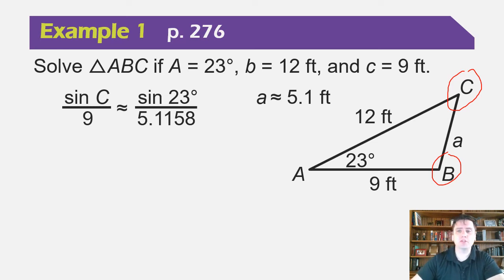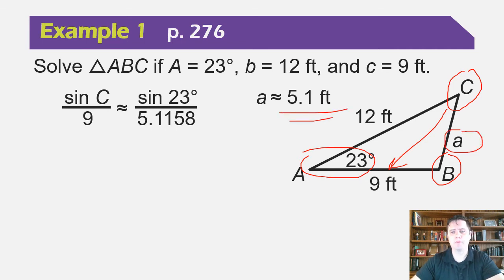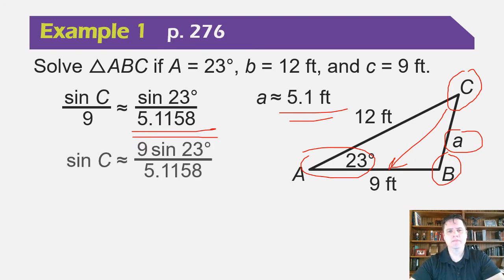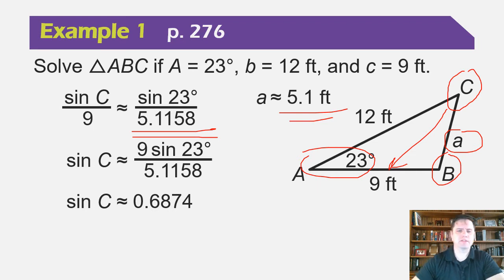If we use the law of sines, we would just pick here in this case, sine C, and remember the side opposite is C. This would be 9. And then we could use, again, sine of 23 over the new number that we just got, 5.1. Notice what we're doing here is we're trying to keep as many decimal places as possible and rounding at the very end. From that, you'll find out that sine of C is 0.6874, and then you use that arc sine button on your calculators, sine to the -1, and you discover you have 43.4 degrees. Then in order to find the other measurement, all we do is subtract both those angles from 180, and that will give us the remaining angle here, B.